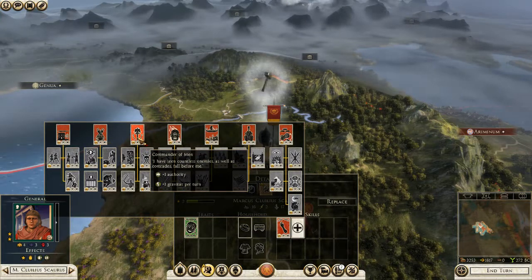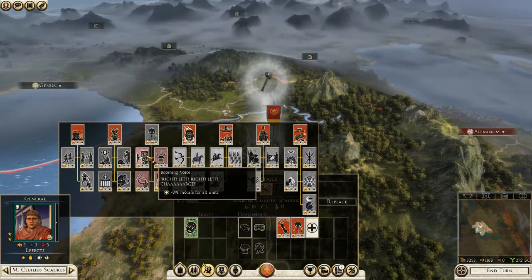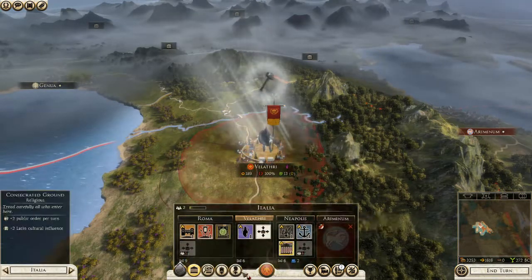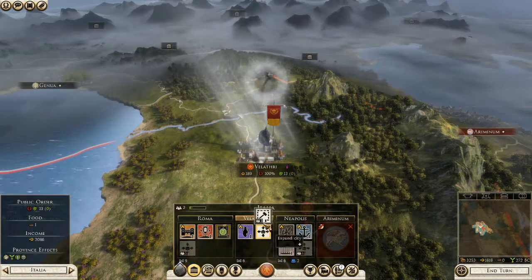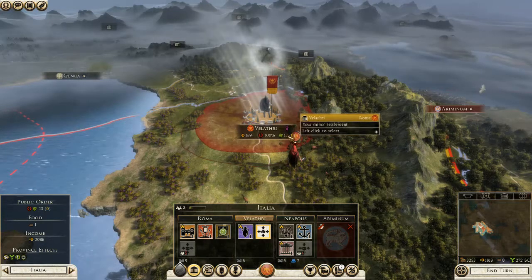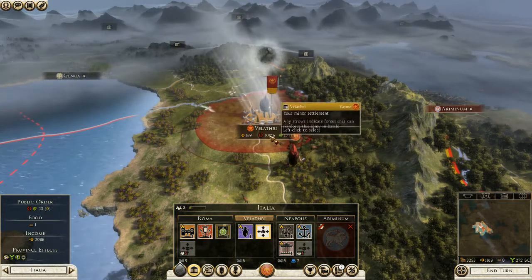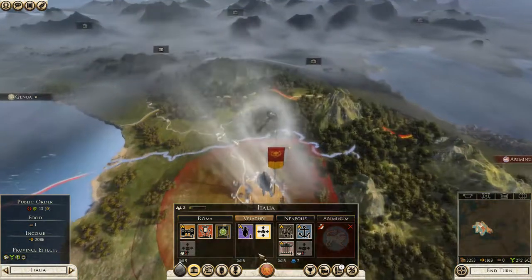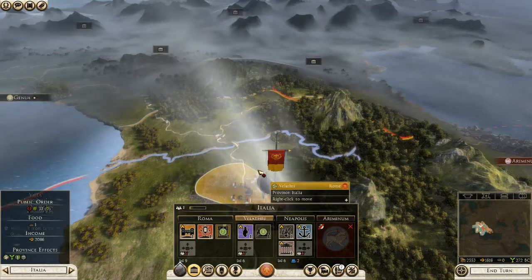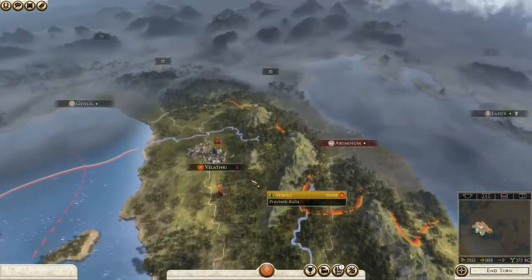Enables rally and inspire. Excellent stuff. Now, the funny thing about these cities is that the public order penalty to actually conquering them is basically zero. They're immediately happy that you've conquered them because they have a 100% Latin culture, which is really good. Which basically means they're already Latin. They're not foreign. They're not really foreigners.